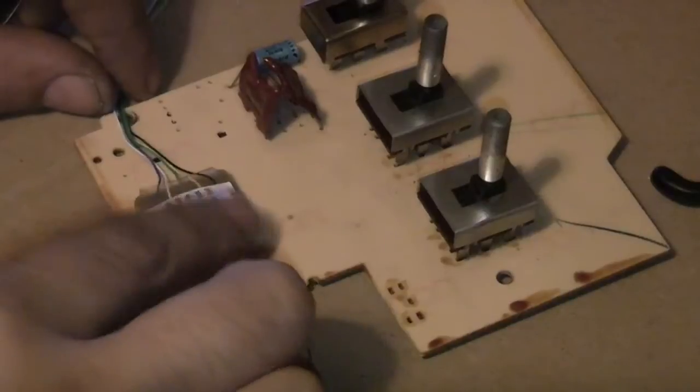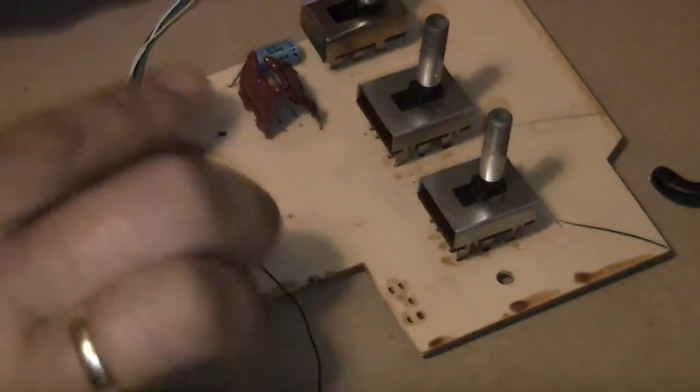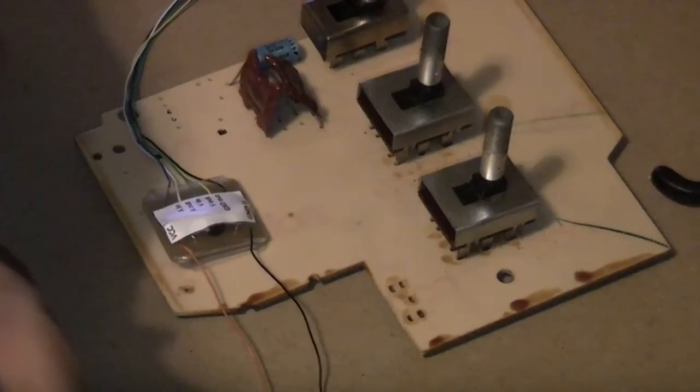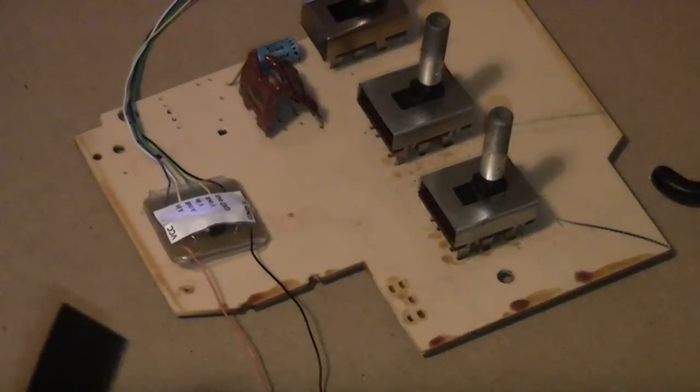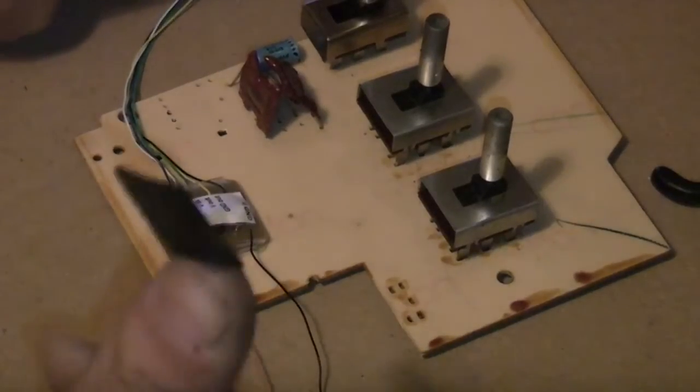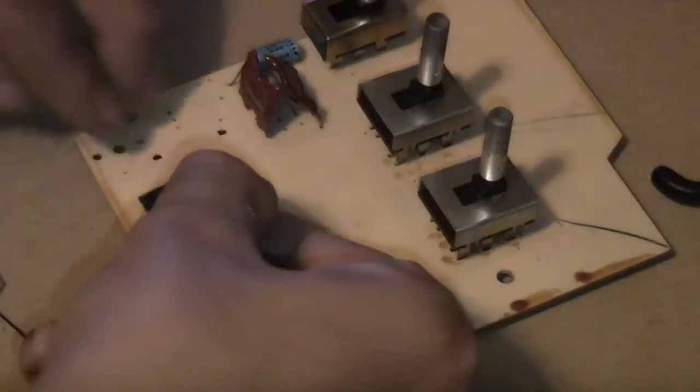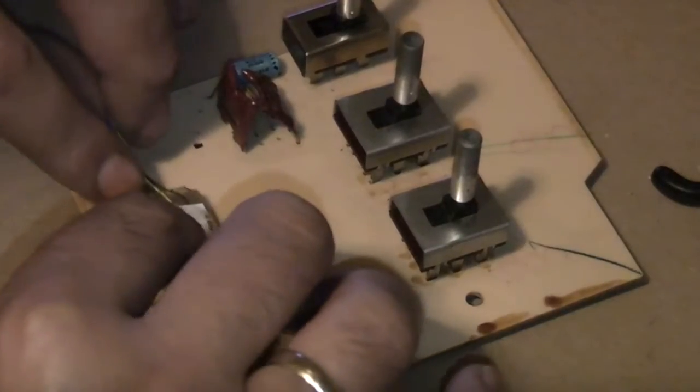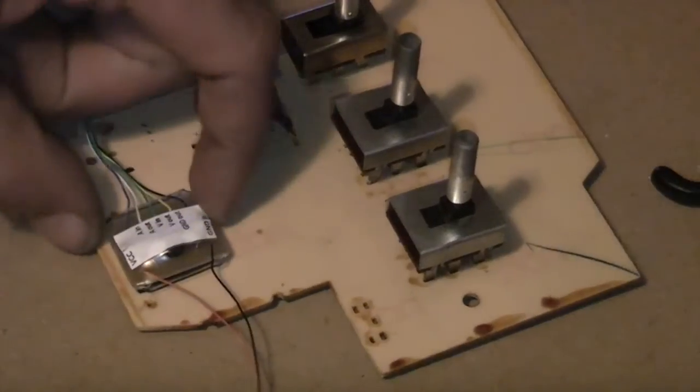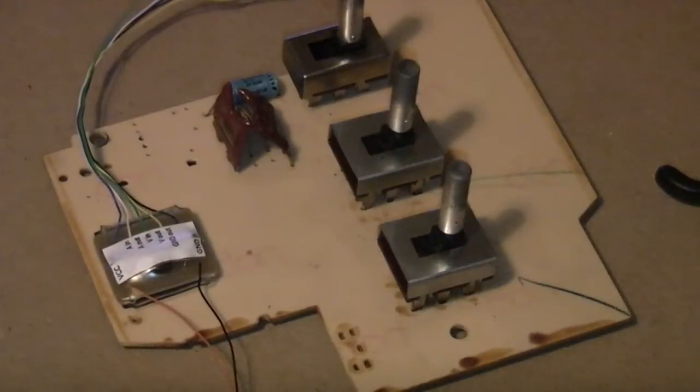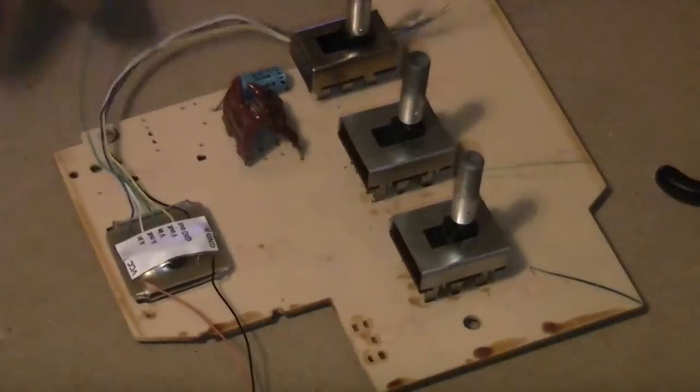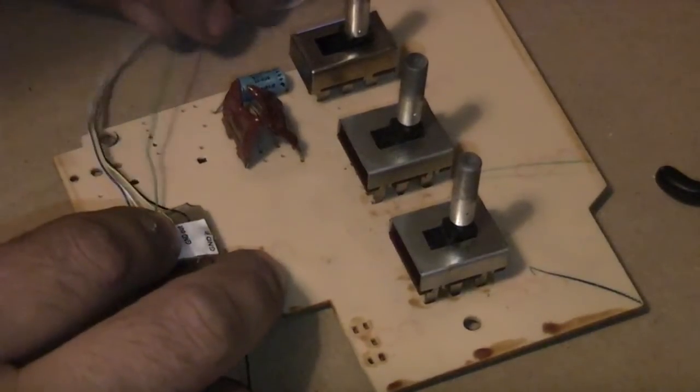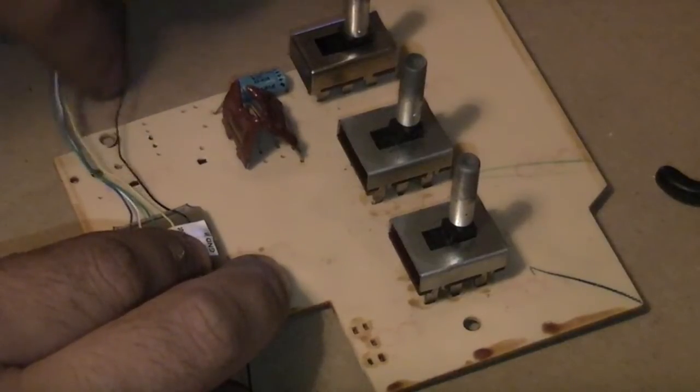I'm going to mount the little board right where the RF socket was. To do that, I'm going to use a sticky pad. These I get from my local car parts place for sticking number plates on a car. They're extremely sticky and perfect for doing mods. Once you have the back peeled off, you can just stick your mod board down on it. That's going absolutely nowhere. I can easily pick the whole board up with it. I'm going to need to trim these wires because they're extremely long.